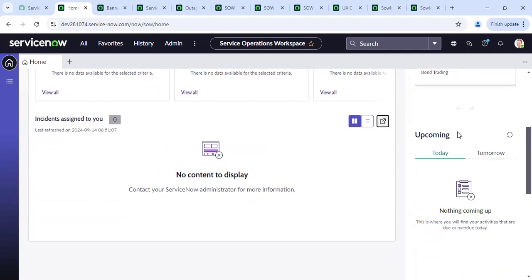Now we are going to talk about the upcomings. Upcomings is something like what is going to happen today, any kind of task in the urgent space or something coming up by tomorrow. These two things we will be doing in the upcoming ones. So how do we have to do this? Upcoming is about the tasks which are already present to us, right? This has to be configured in the system extension points.